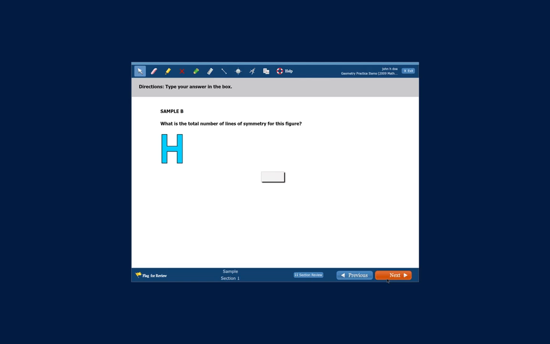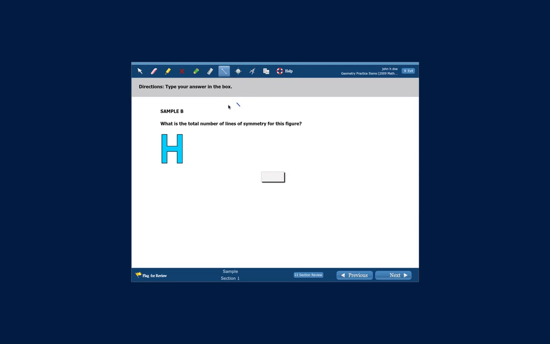Before you answer this question, let's practice using the straight edge tool. You can use the straight edge tool in the toolbar to make a straight line or underline text. Look for the straight edge tool icon at the top of the screen. The icon is a line with points on either end. When you click on the straight edge tool, you will see a drop-down box. Select Tool 2. Your pointer will now have an arrow with a slanted line next to it.